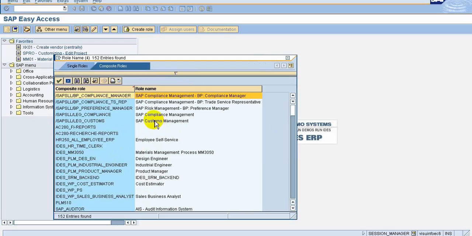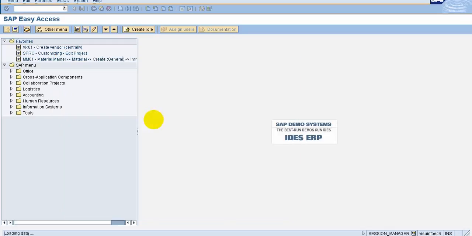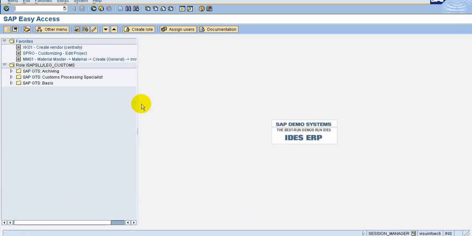So if we want to go to the customs management screen, you can see that the menu completely changes to customs management. So this is the role, separately customs is being given, and the GTS system will come over completely.